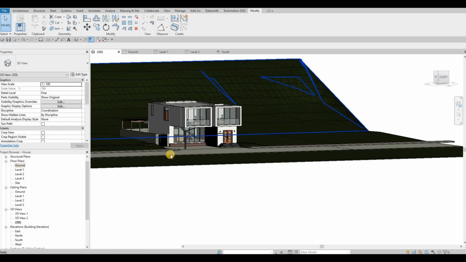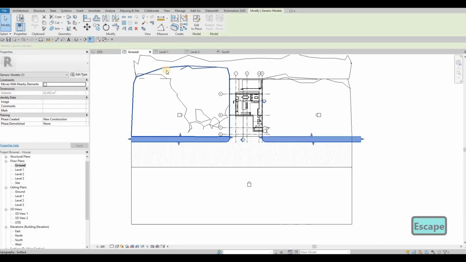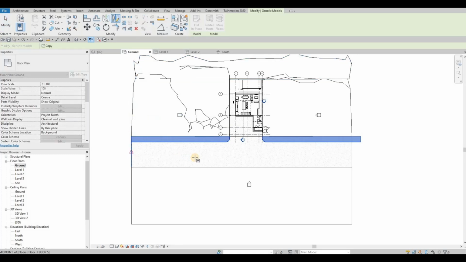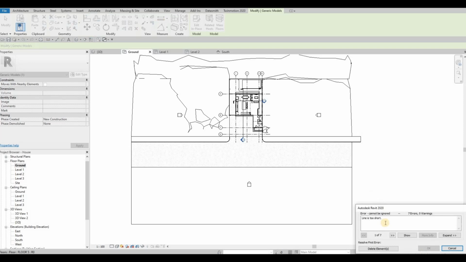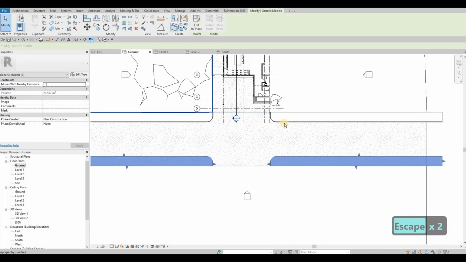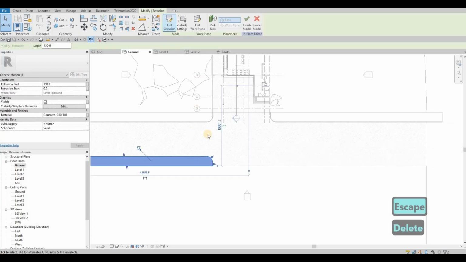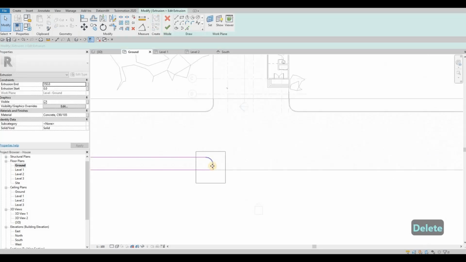And why not add another sidewalk onto this part? I'm going to mirror this, delete element, edit in place, delete this, and then edit this extrusion right here.